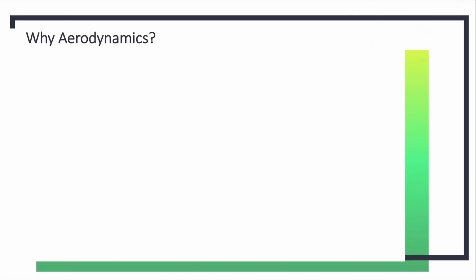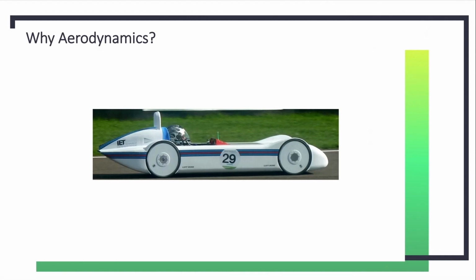And the first one is, why do we need to look at aerodynamics in the design of a Greenpower car? Well, if we look at a car, there are three main forces that act upon it: the driving force that pulls you forward, the frictional force between the tyre and the road, and the aerodynamic drag force. Now, out of those resistive forces, the aerodynamic drag is 75% of the system. So it's very significant and important to understand it and to optimise it as much as you can if you want the best performance out of your car.